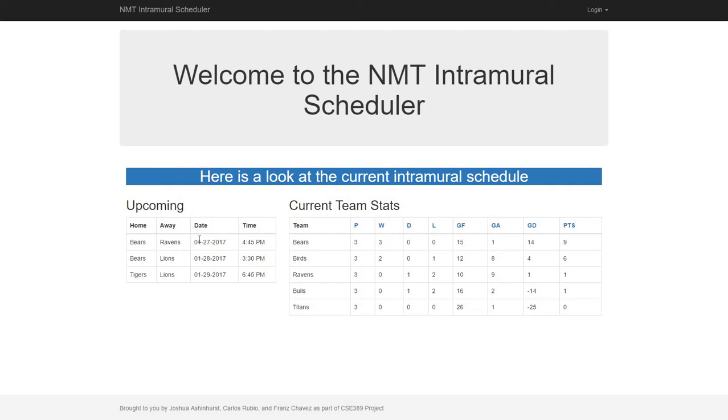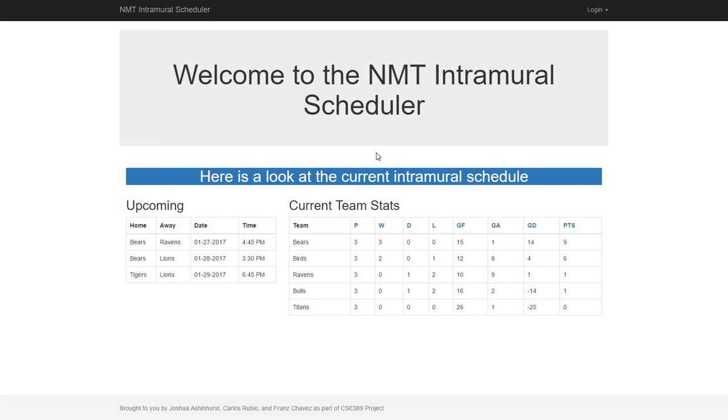So there are a few different parts to this system. This is the home page that we're looking at right now. As you can see, there's a couple different tables. There's upcoming games and current team stats. There are 4 different roles that we had to keep in mind when creating the system. There were regular users, just people that come to see the games. There's the manager of the league, who is also in charge of various things at the gym or would be managing the intramural sporting events in general. There's a referee who will be reporting the ultimate scores after the games. And there's also the team captain who's in charge of each team.